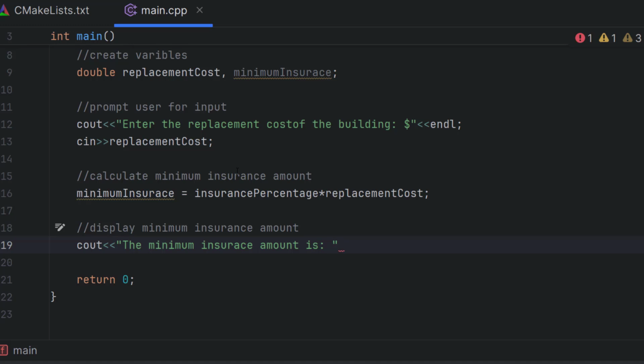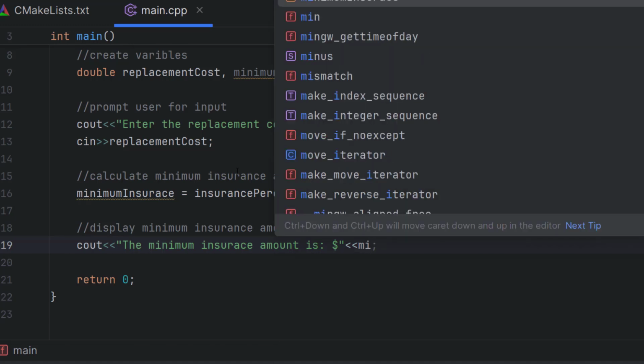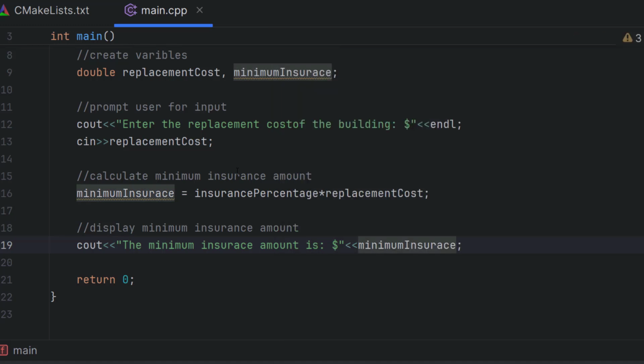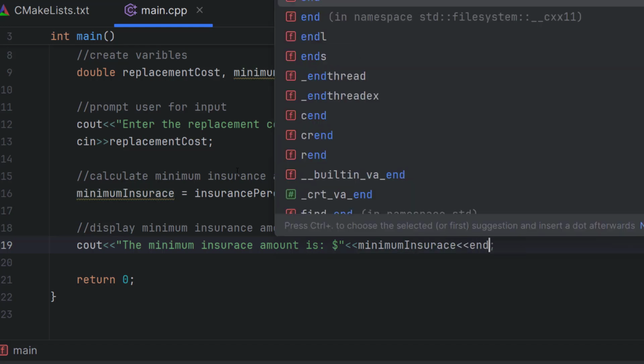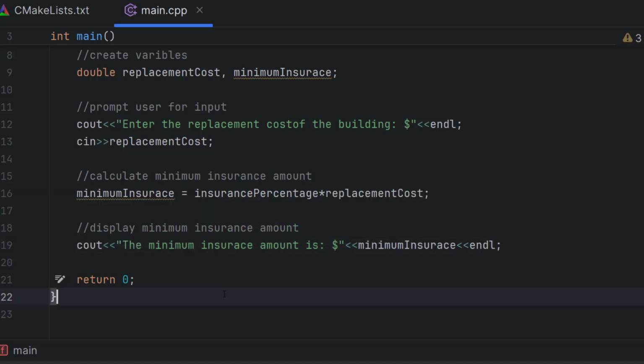Okay, so my minimum insurance amount is, then I bring another double less than, and then minimum insurance. All right, and I'll end the line. All right, so yes, that's it for our code. So you say minimum insurance amount is, and then the minimum insurance will appear.